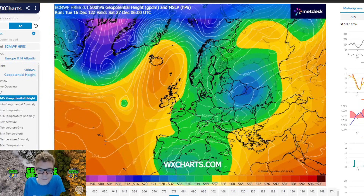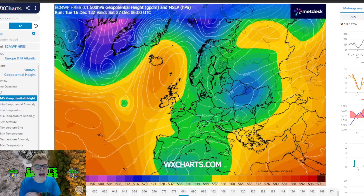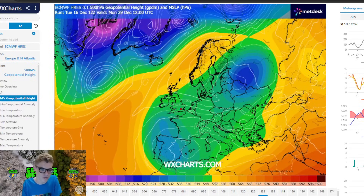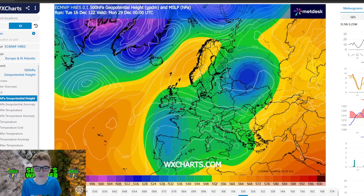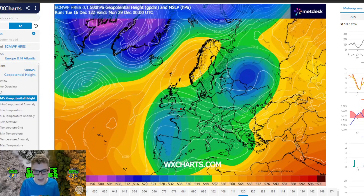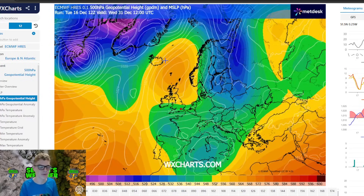Into the extended range — by day 10, higher pressure is moving northwards, moving further northwards between Iceland and Scandinavia. That's a proper Scandi high, a really good Scandi high, and winds revert into a full-blown easterly direction. We've got a cold plunge of air into Eastern Europe and we are sending that cold air towards the UK. Cold air begins to move towards us. It does look like higher pressure is going to build again back to the north and we could set another easterly flow going again.